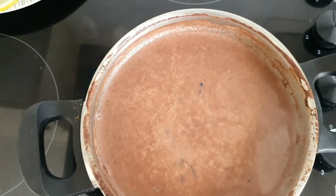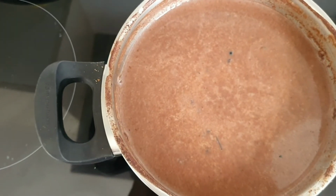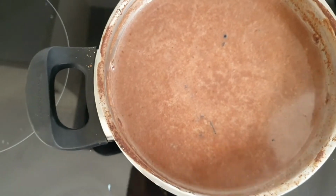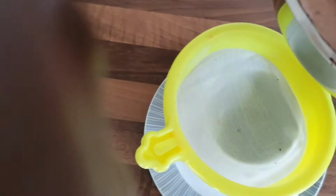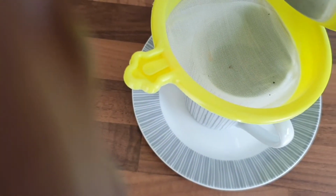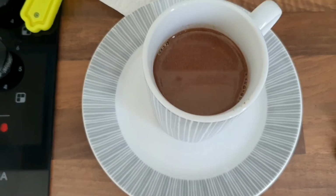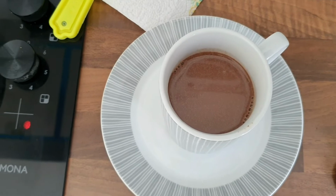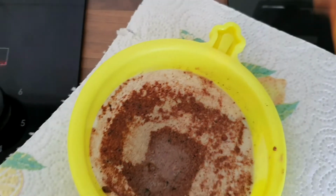Yeah, so I don't know if you can see clearly, but that's the oil film. It's settled up at the top. And the tea looks nice and cool, but underneath that, hey, you will burn yourself. So I'm just gonna strain it into a cup now. And hopefully I don't burn myself in the process. So this is the finished product, and you see why it needs to be strained, all of those particles remaining from the chocolate.